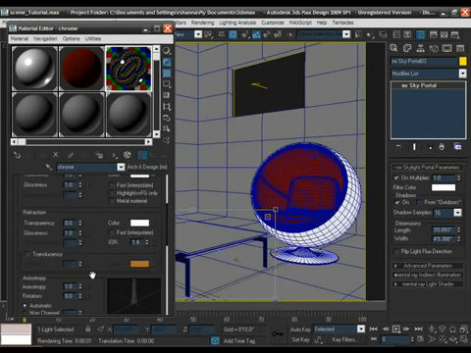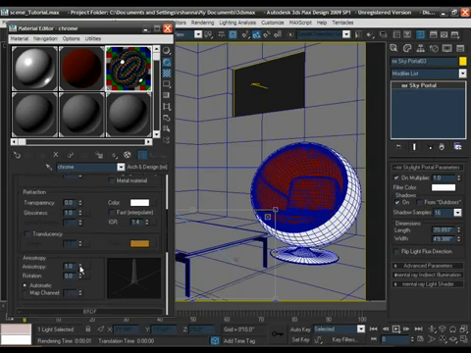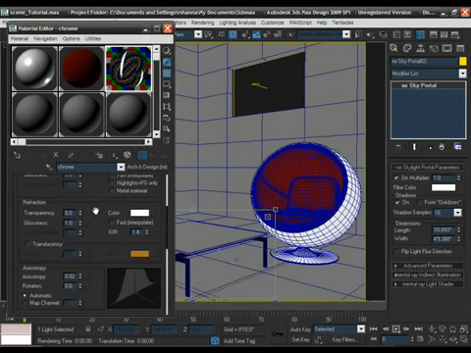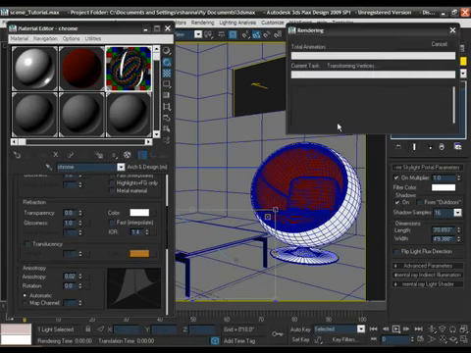For chrome, because it's metal, it reflects, it kind of has a texture to the reflection, and you can control that by changing its anisotropic features. For this, I'm going to change it down to 0.02, which is kind of a standard I do, and you can see it's scattering the reflection. So you would use this on brushed metal, that kind of material. So I'm fairly happy with the way that looks. Let's go ahead and render it and see what it looks like.